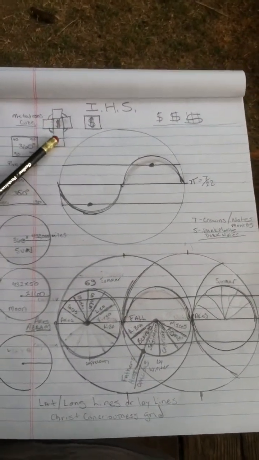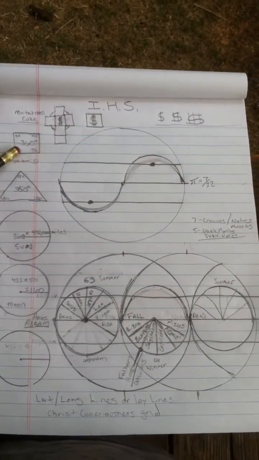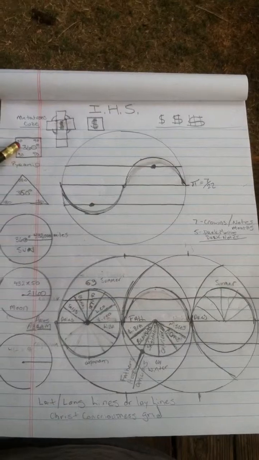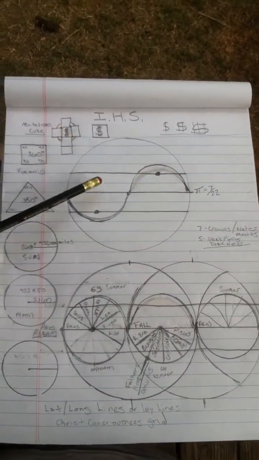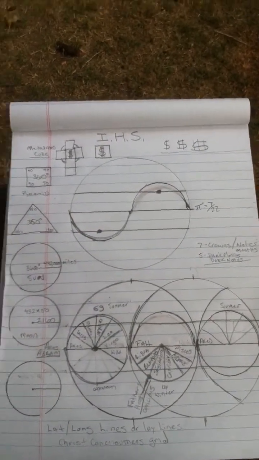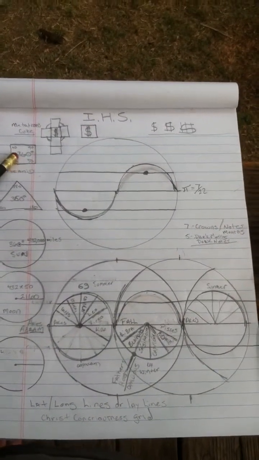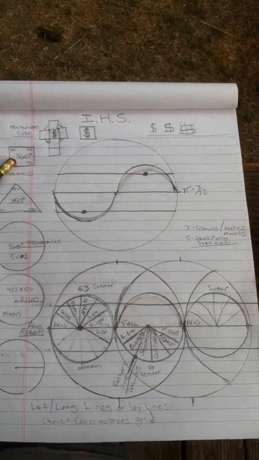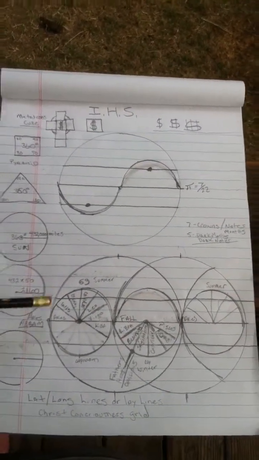But this cross can be folded up into a cube, coincidentally, and then you have four 90-degree corners, which is 360 degrees, so it represents Christ consciousness, or the Christos consciousness in a sense. What I mean by Christ consciousness, and a lot of these New Agers talk about the Christ consciousness grid and stuff, I'll get into in a minute.